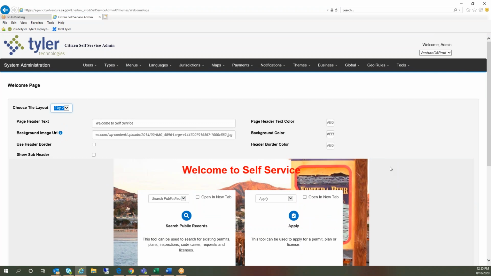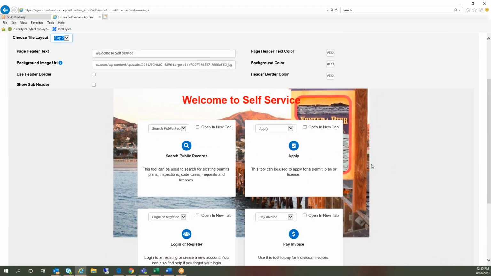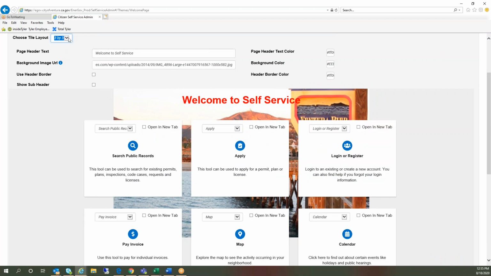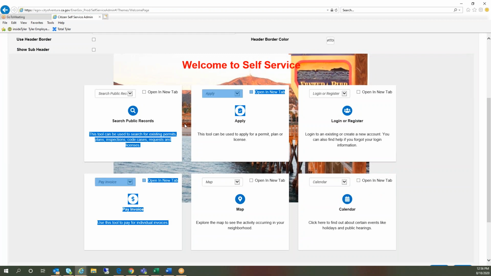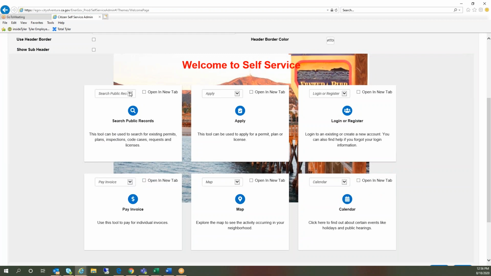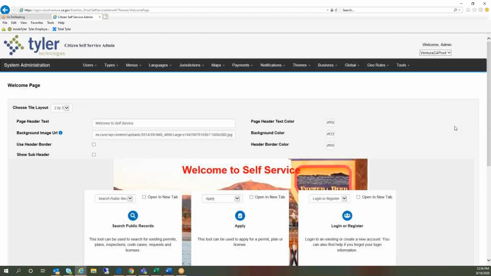So we can do a 2x2 layout as well, or we could do 3x3, or the 2x3, which is pretty much what we have right here. Yeah. And can you arrange where the boxes are in their order? Yes, you can. You want to apply here, and everything else as well.